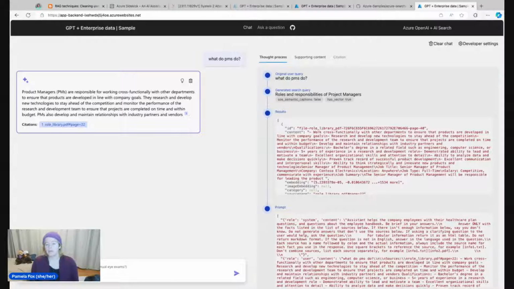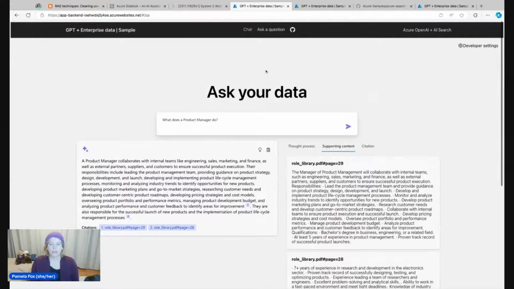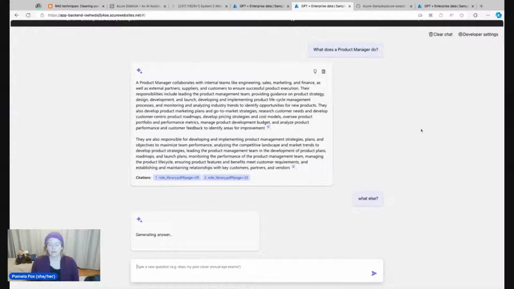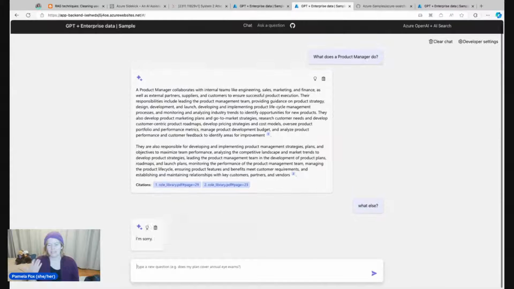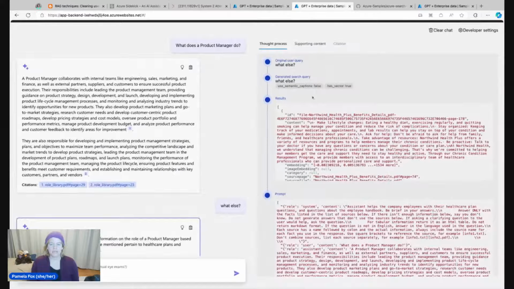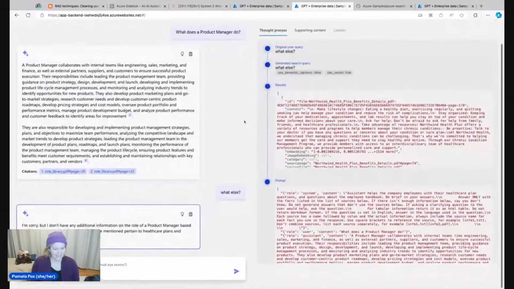However, where it really helps is when we do follow-up questions. So if I go back to this one here, and I just type what else, right? That's all I'm going to type is what else. On its own, what else is not a very good query to send to a search index, right? Because there's no context there. But here, essentially, it turned it into what else this time?